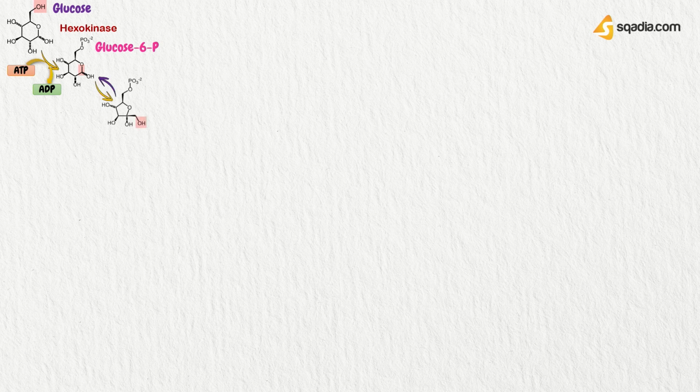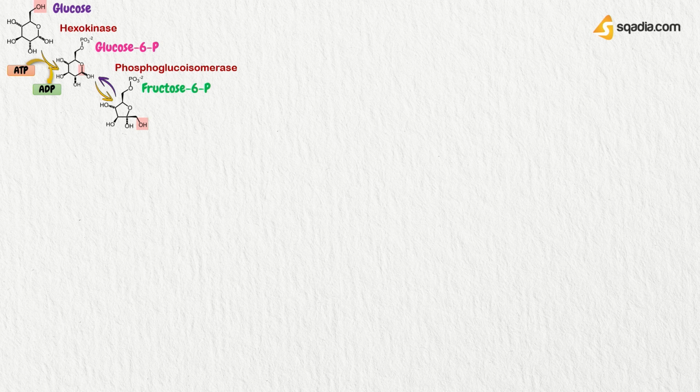The next step will be the conversion of this glucose 6-phosphate into fructose 6-phosphate. So what happens here is that glucose is an aldehyde while the fructose is a ketone. There's attachment of an OH group over here, and it's a 5-ring structure of fructose. Only the glucose has been converted into fructose 6-phosphate, and with the help of the enzyme phosphoglucoisomerase. This is the enzyme that is going to convert this glucose 6-phosphate into fructose 6-phosphate.